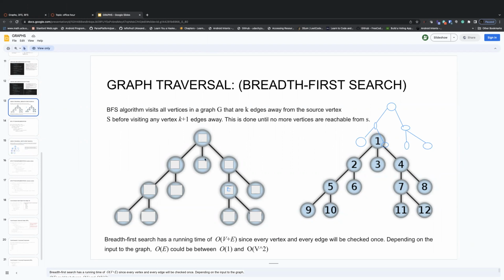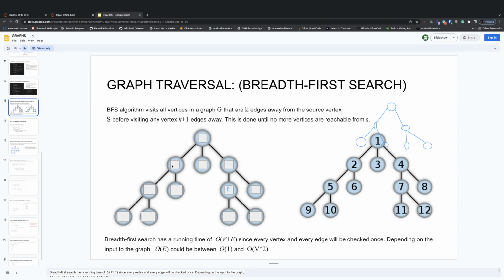So now how to implement this in code? There is a very important data structure you used before: there's a stack and there's a queue, right? So you're using a queue, because what is a queue? First in, first out, right? So you want to deal with this first level first before you deal with the next level.